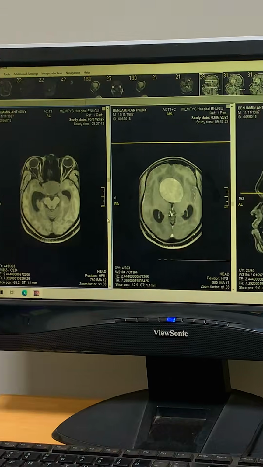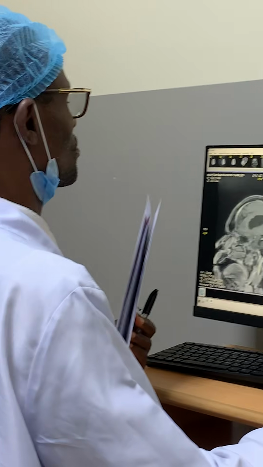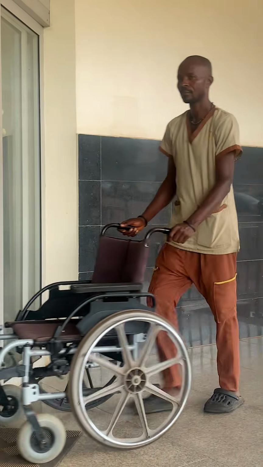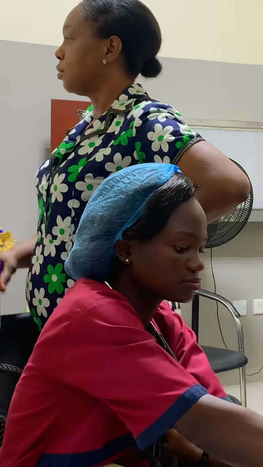Because every part of the brain has a function it does, and when that part of the brain is dysfunctional or sick, the patient comes down with those symptoms. So when a patient comes, we take time to assess them, finding out other things associated with the problems they are complaining about, and with it we're able to know the direction as to what is wrong with the patient. That takes us to the next step in assessing this patient, which is examination.